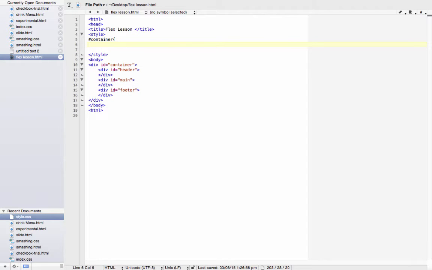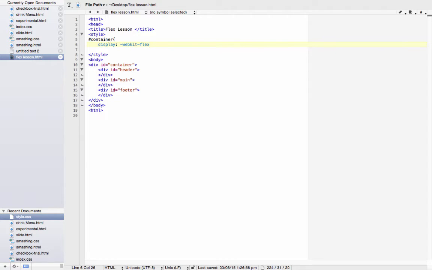Now see, flex is currently in experimental form in all the browsers, so we need to put the vendor prefix of flex. Since I'm working on Mac and I'm using Safari, I'll give a vendor prefix of WebKit. WebKit is used in Chrome and Safari.